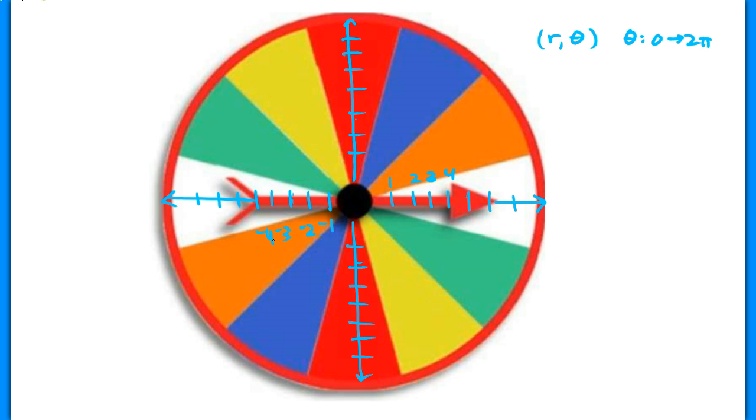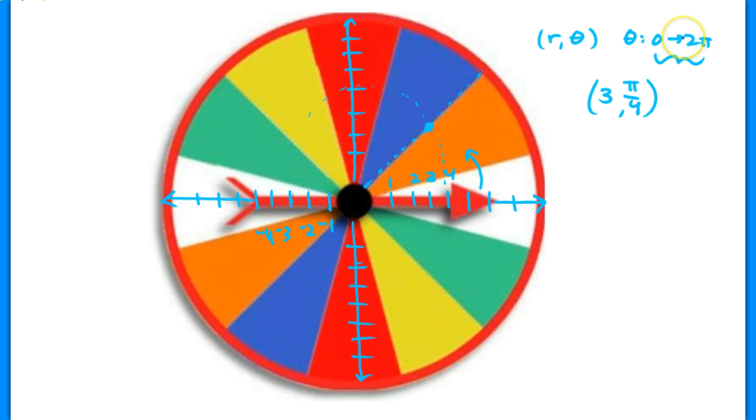So let's say I plug into some function a theta value of pi over 4, and I get a corresponding r value of, let's do 3. What this is saying is that at pi over 4 I have an r value of 3. So I would rotate that spinner until I get to pi over 4, and I'm going to be contained on the circle of radius 3. So it's plotted somewhere on that circle, and then we end up with that coordinate. Again, we're just increasing through our polar coordinate system from 0 to 2 pi.